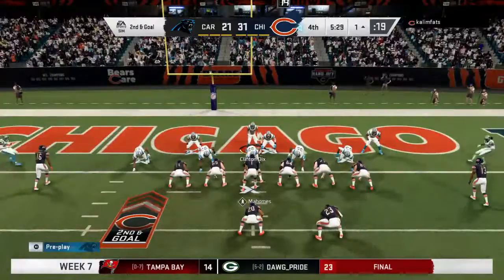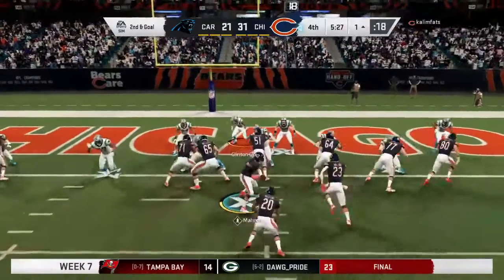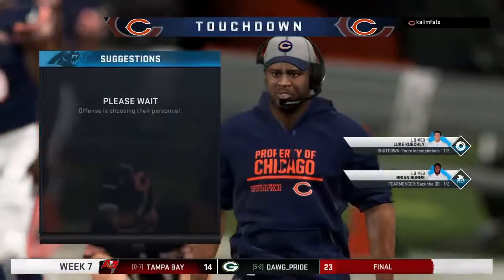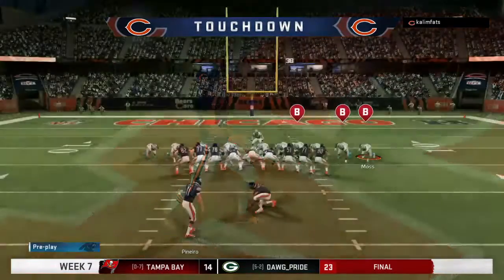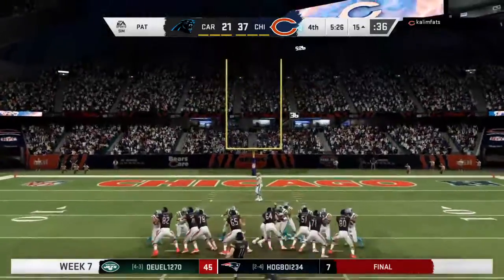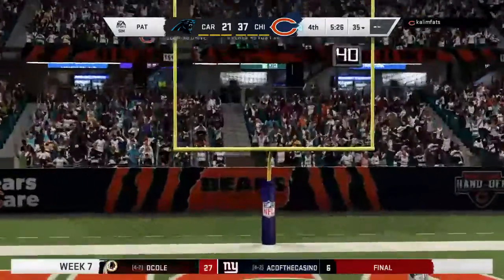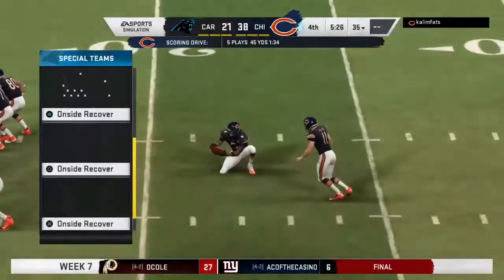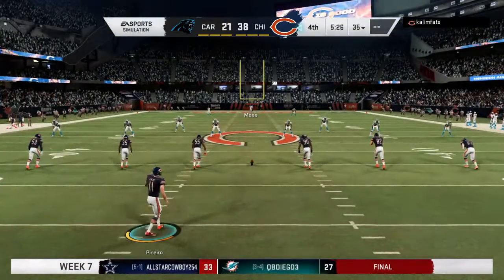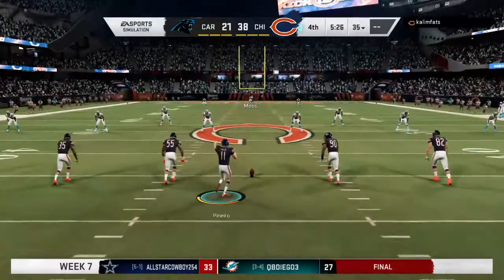Do they have to use timeouts? What are they going to do to stop you? You're taking charge. And he'll get into the end zone. Touchdown, Chicago. A great play there. His 3rd touchdown now on the year as the Bears push further out in front. Extra point splits the uprights, and that'll make this a 3-score game now. The lead moves to 17.